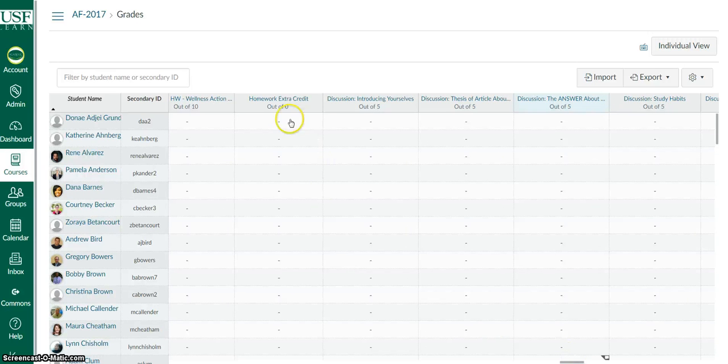So if you were to give something like 10 points or 11 points here, you'd be bumping up the grade a full 10% when it comes to that bucket, that category. So if they had been doing like 90%, let's say, that was their overall grade in the homework bucket, and you wanted to give enough extra credit that that person got to 100%, you would give enough points in this column here so it would get them there. So in this case, it would be 11 points.